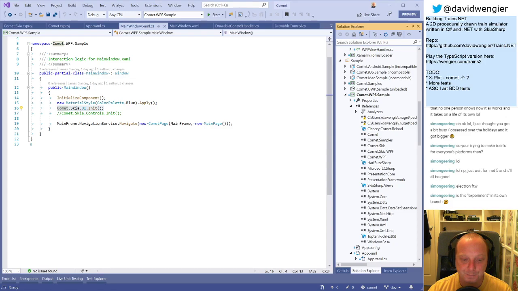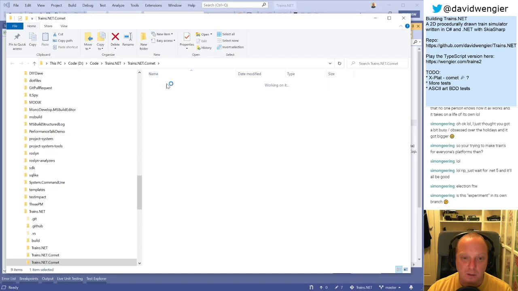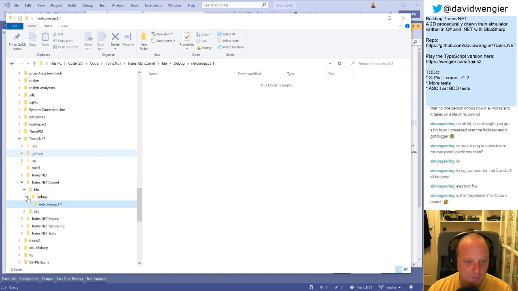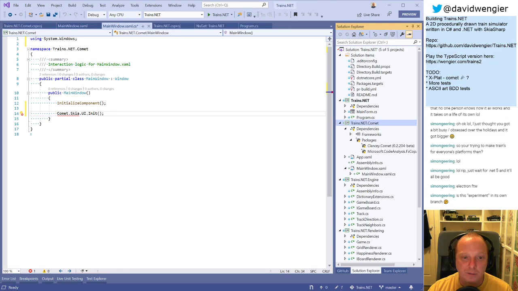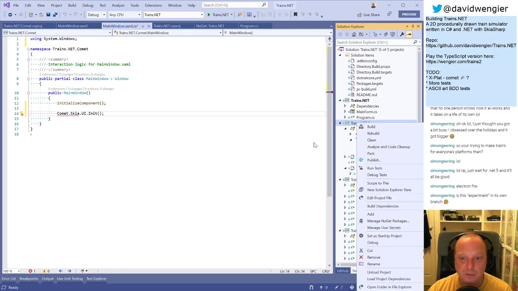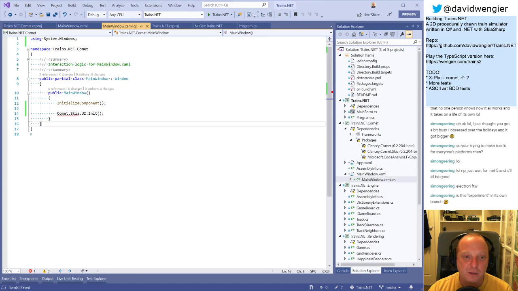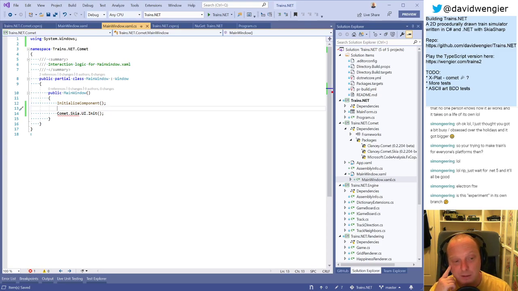So we need to reference Comet.Skia. I really want to know what DLLs are at. We haven't done a build yet, so they're not going to be in there. But I could find the package and do all of that, but I can't be bothered. I have a feeling this is not going to do it. No. I don't think this has been published.